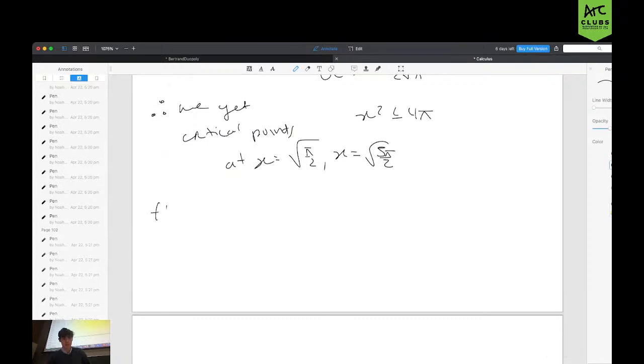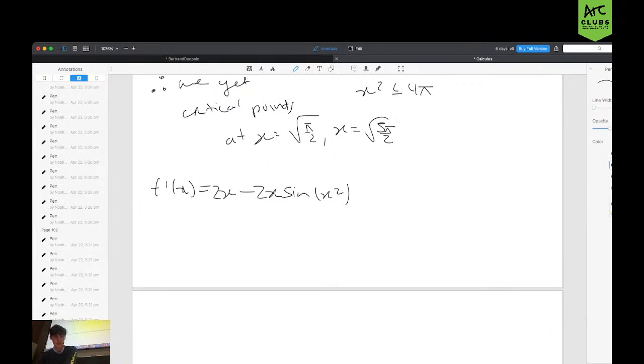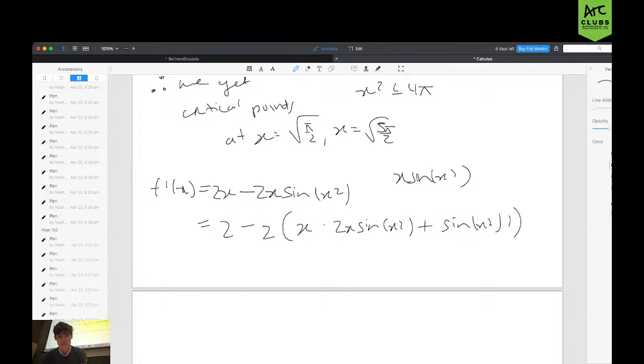So we know that the first derivative is equal to 2x minus 2x sine of x squared. So it's a bit painful, but we can differentiate this again. So using product rule, that's going to be 2 minus, okay, let's take the 2 out. So we have the derivative of x sine of x squared. So we keep the left untouched, and now the derivative of sine of x squared is going to be 2x cos of x squared. Oh, so that's not sine, that should be cos. And then now we add, leave sine of x squared untouched, and then differentiate x, we get 1. So therefore our second derivative will be, we can take 2 as a factor out, and we get 1 minus 2x squared cos of x squared plus sine of x squared.